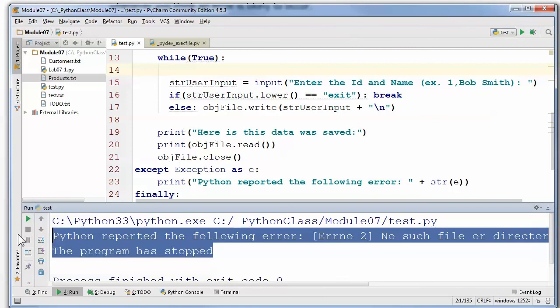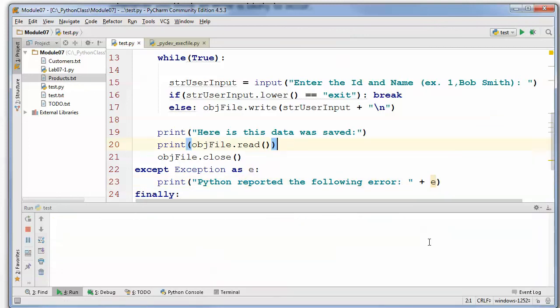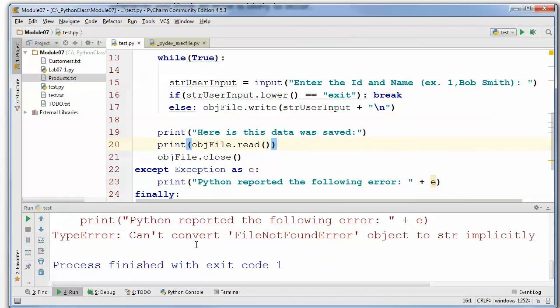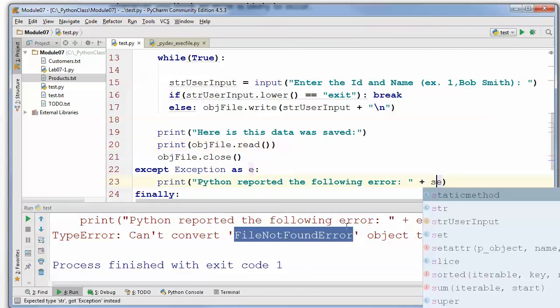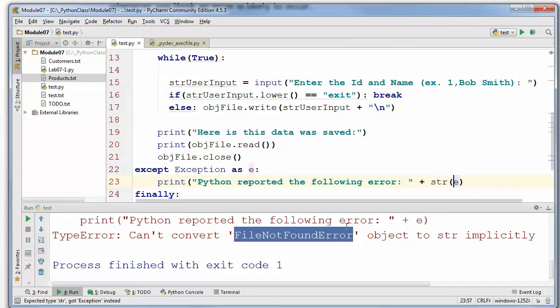Python reported the following error. Now that's just text I made up. And I'm extracting out the string of data from e. It cannot convert the FileNotFoundError object into a string implicitly, so I'm going to go ahead and extract out the information by using str.